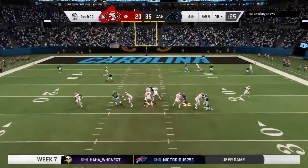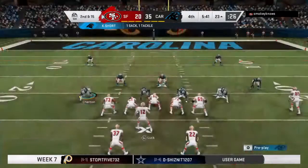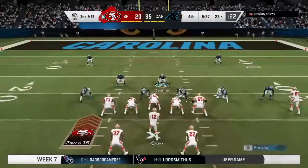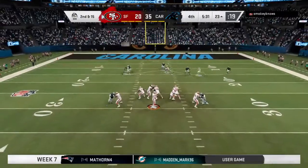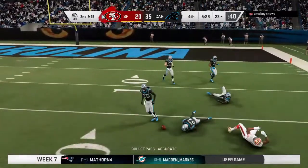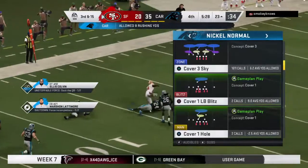Now a first down throw. Luck. And he's not able to get away. Sacked back at the 22. King runs short with a sack. That's 315 pounds of man right there. After the sack on first down, Luck. And that'll be incomplete. Took a pretty good shot as he tried to pull that one in. Couldn't hang on 3rd down.